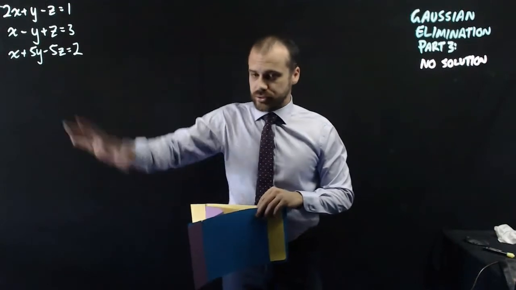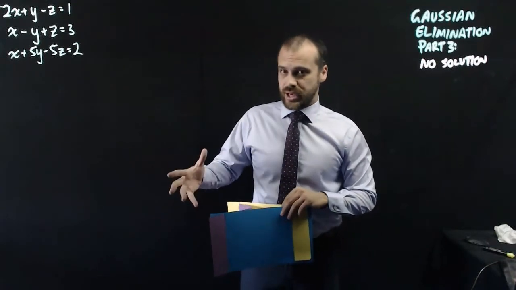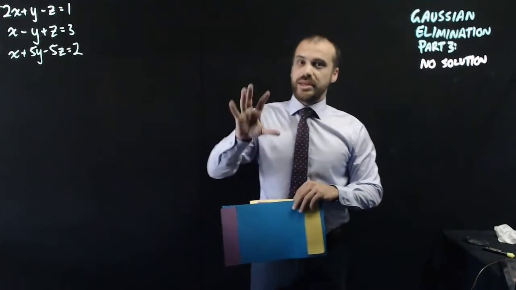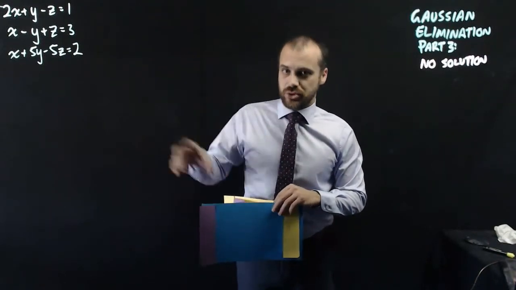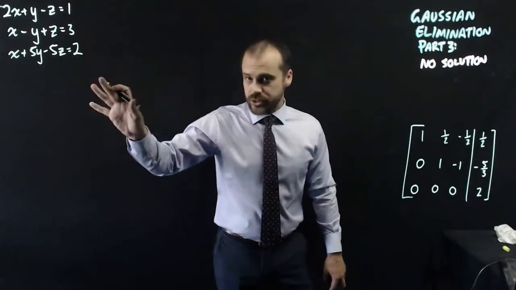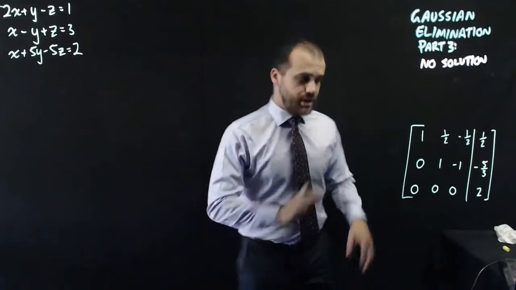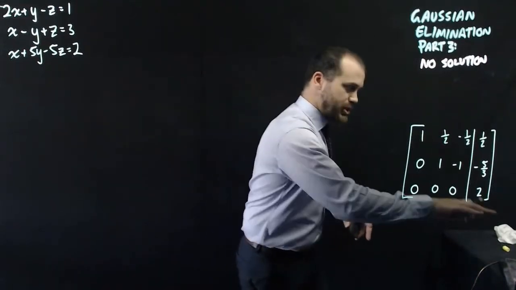Now, I could go through a whole series of Gaussian elimination here, but I'm just going to show you what the end result looks like when I do go through the Gaussian elimination. So if you put it into an augmented matrix and go through all of your steps, you eventually end up in this situation here.